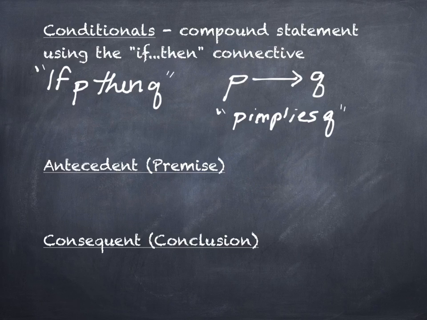An antecedent or premise is the P. It's what comes first. It says if this stuff happens. Okay? And the consequent or the conclusion is the Q. And I don't tend to use that language, but if you see them asked or if you see them stated in your book or on my math lab, you need to know what they're talking about. So if you see the word antecedent, you need to know, oh, that's just the first part of an if-then statement. And if you see the word conclusion or consequent, you know that's just the then part. Okay? So that's something that you might see come up.